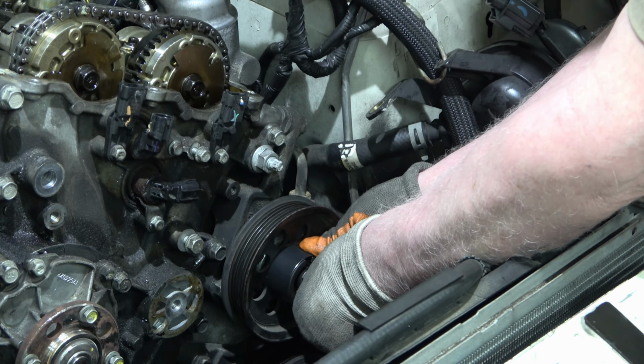It's best to use a ratchet or a socket, and you just turn against it and it pulls it off.